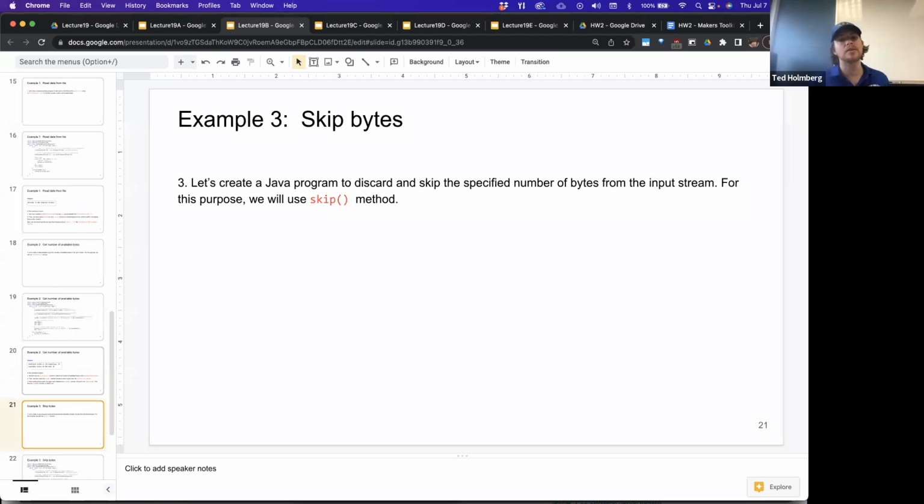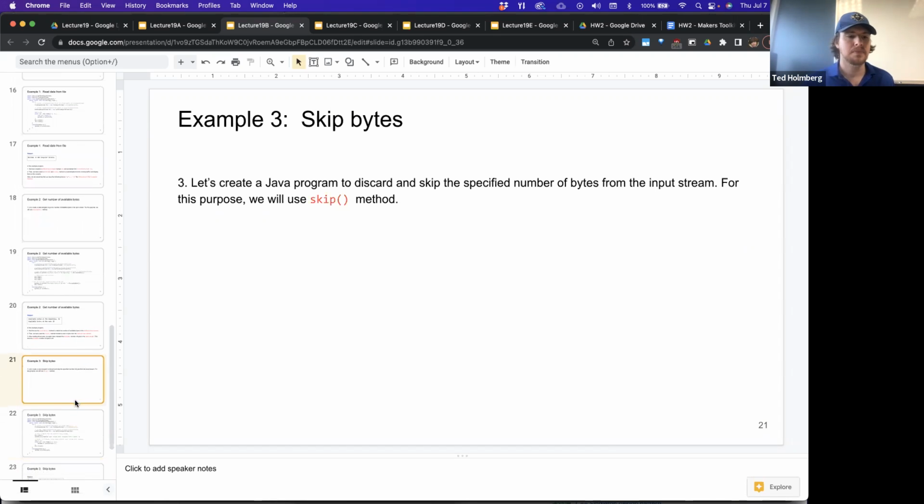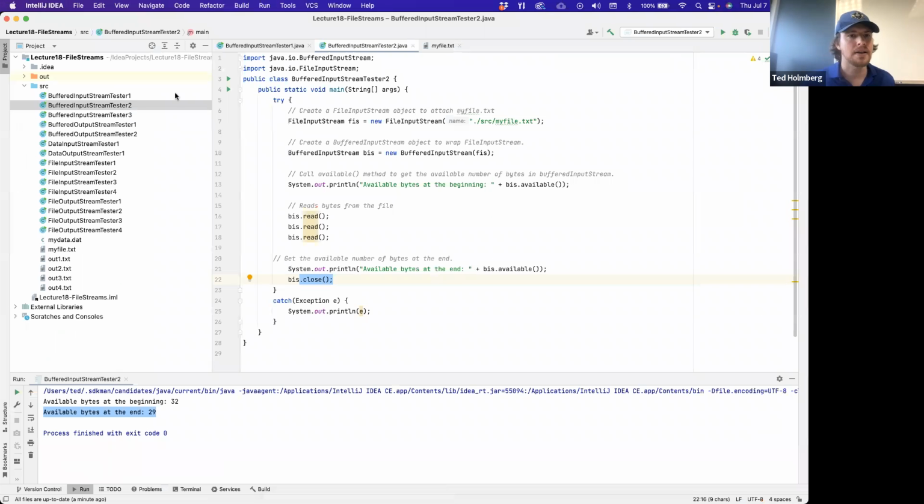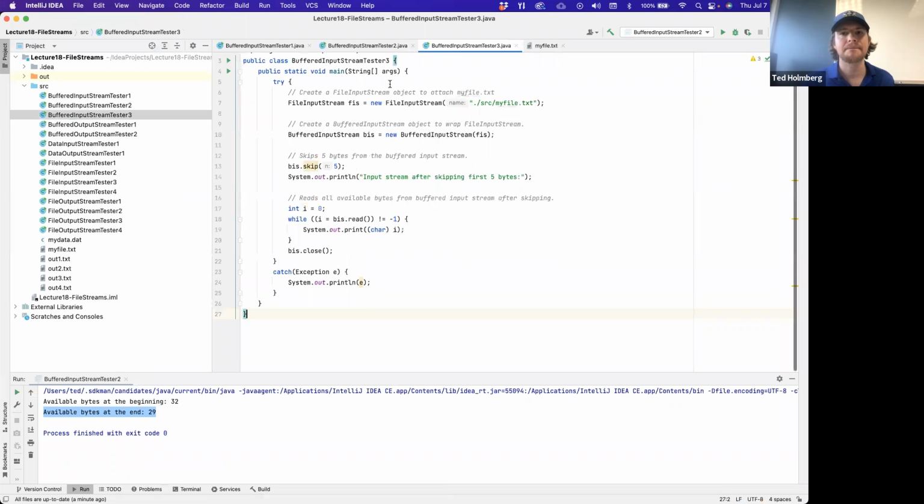And then for my final example for a buffered input stream, I just want to show you the skip method where we can go ahead and discard and skip a specified number of bytes from our input stream. And so this is going to be our source code. Let's actually go here and open it up inside of IntelliJ.